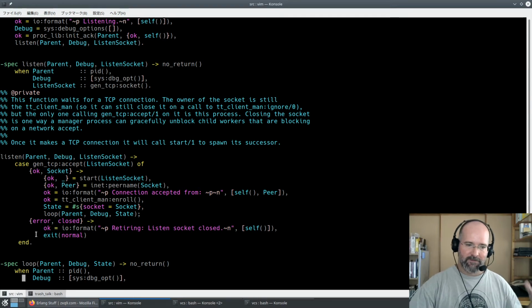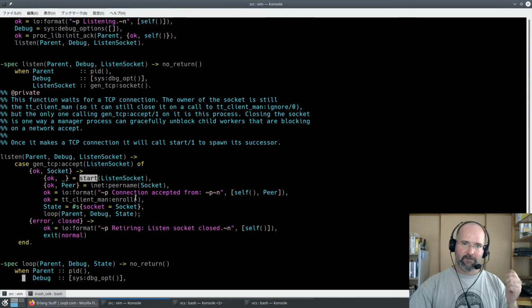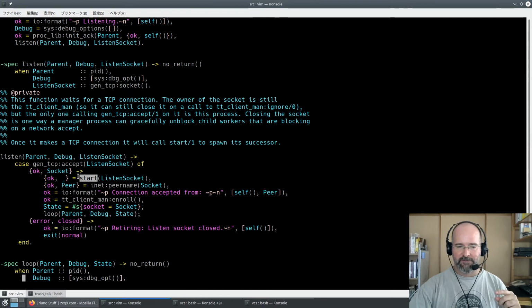So he's off. If a connection is received, he's going to call his own start. Remember, TT client start was called by the manager for the first one. Well, this guy is actually going to call his own successor by himself. So immediately, as soon as the connection is received, a new one of these is spawned with that same listen socket.